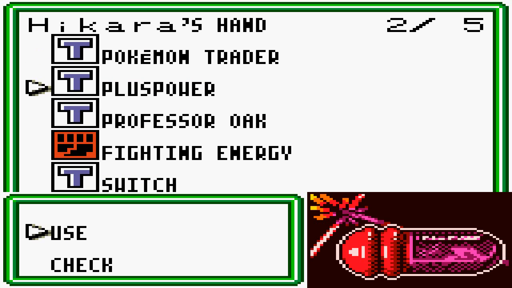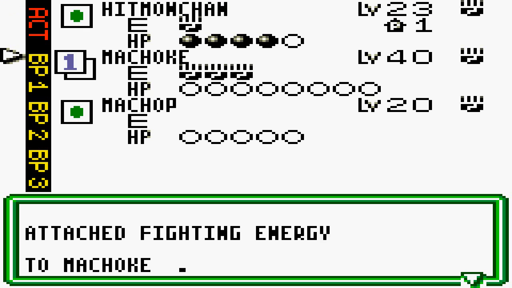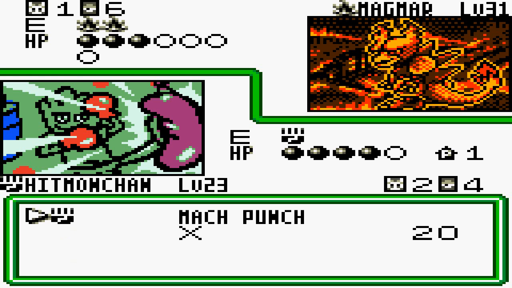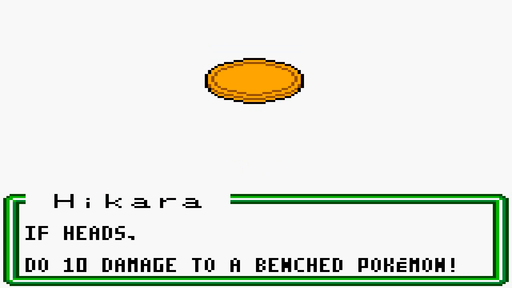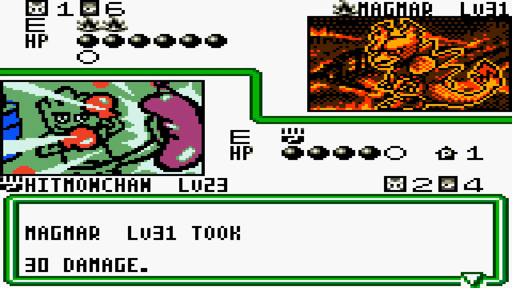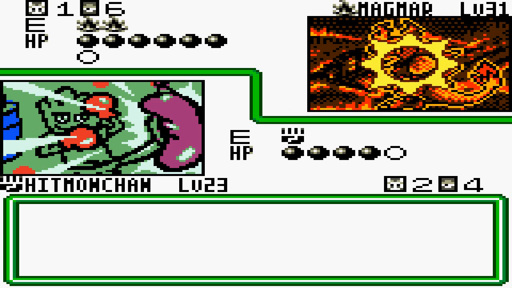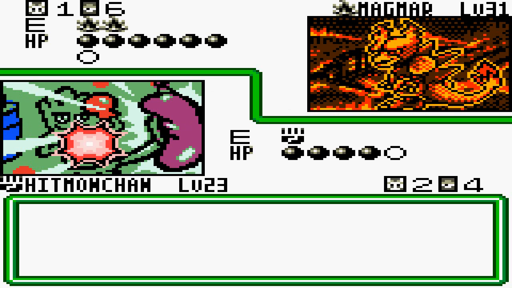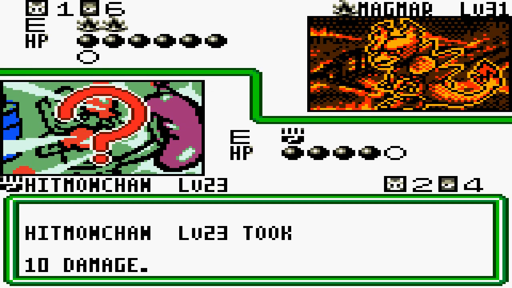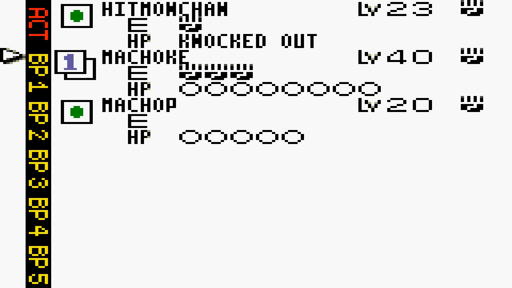Do I want plus power? I think I do. Why not? Why not indeed? It doesn't really make a difference because, to be completely honest, I'm going to end up hitting it with Machoke next turn anyway, so it's frivolous. It really didn't make a difference, and maybe I could have saved it in case he put another Magmar down, but I didn't, because I'm like that. Yeah, that's me in a nutshell, isn't it?